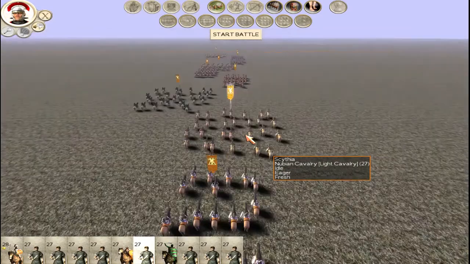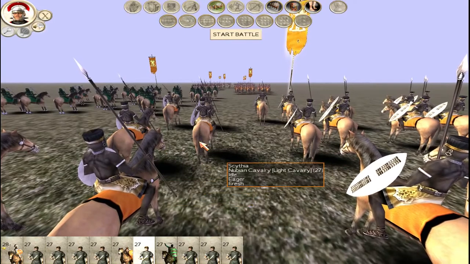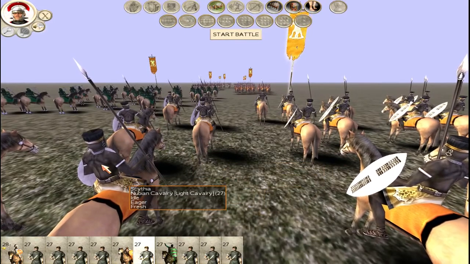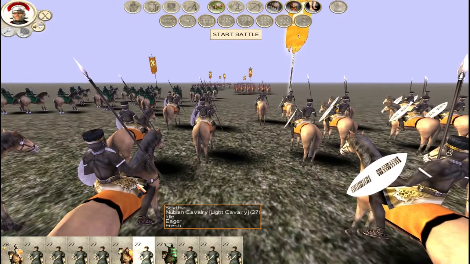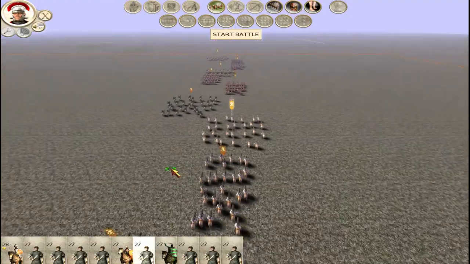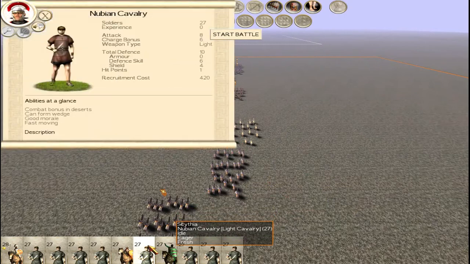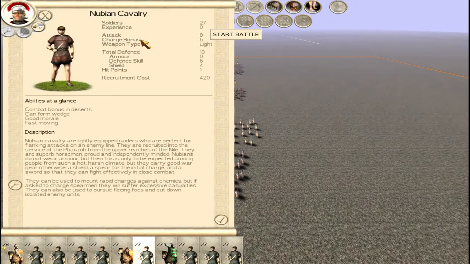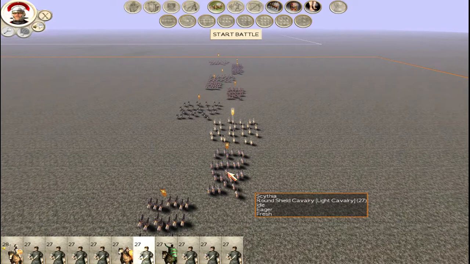So if we just have a quick look at their stats here, their unit description, or the actual graphics, you can see there they don't have any armor. They have a cool leopard skin covering. That's basically to protect their groin, I think, but they have no armor at all, so they're very vulnerable to missile. So they can be quite useful using the charge. Like Lancers, they have good charge but no armor. So these guys can be useful, but they have to be used in a certain way. If you expose them to missiles, they're going to fail badly.